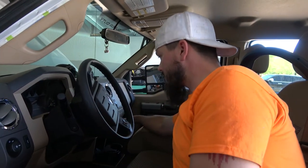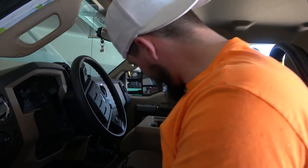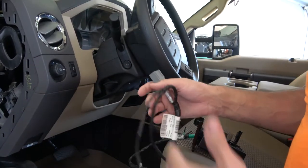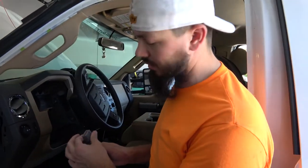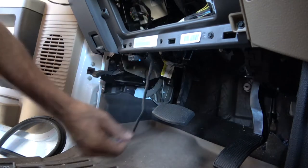So once we get that in, we'll get that pulled back out so we can install the switch, which we'll plug in right here. And we've got our ground. And then there is another cable that's actually up underneath the dash that I'll be pulling out here shortly that's gonna plug right into this that goes to the ECM.